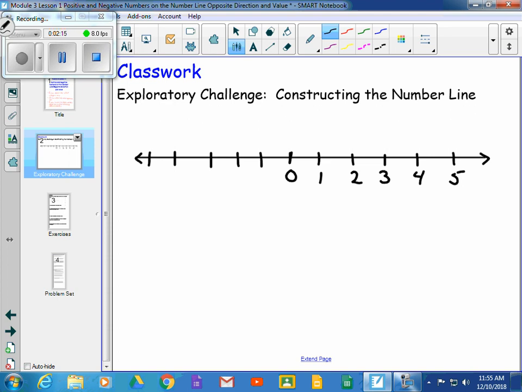As you go to the left on a number line, the values decrease by the same amount. So this first tick mark will represent -1, the next tick mark -2, the next tick mark -3, then -4, and then -5. Notice the way that it's written. Okay, we always start from 0. So in essence, the numbers on the left of 0 go in the opposite direction as the numbers on the right of 0.